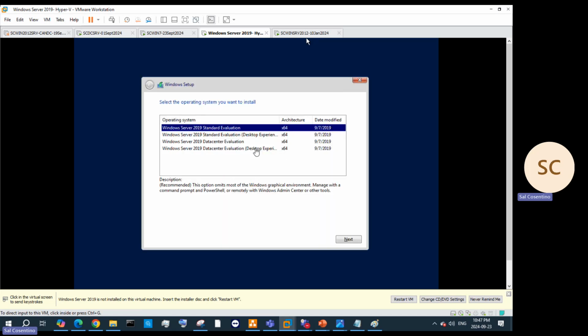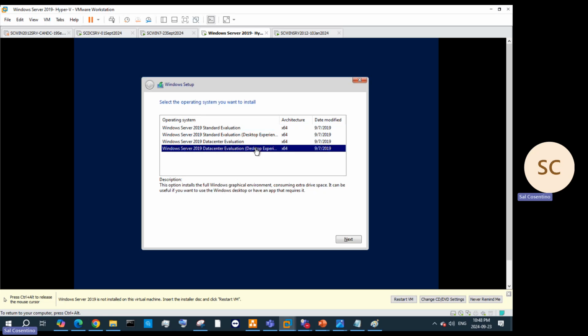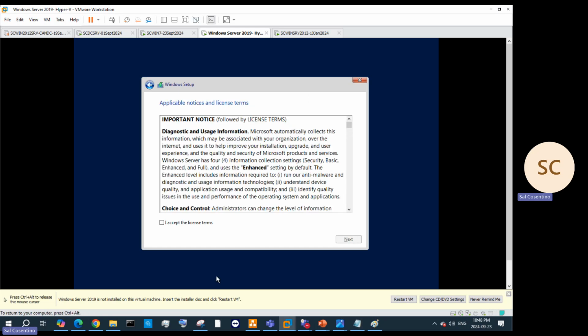So I'm going to install the graphical environment. So next, it manages the command prompt, and push this one here, desktop experience. Click next.